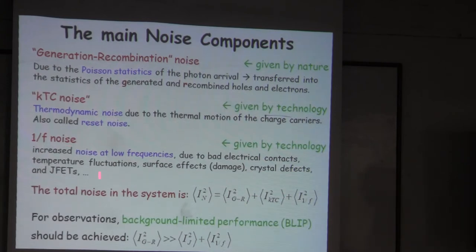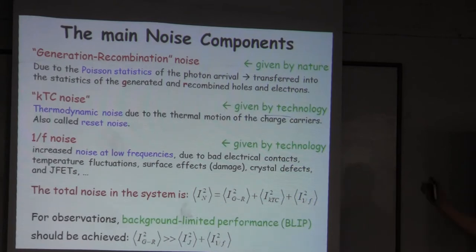The one-way noise is usually relatively small. The KTC noise is also called reset noise because it always happens when you read the detector. So it happens once. You take an exposure, and then of course you want to know how much charge has been accumulated, so you use the readout in different ways for the CCD or the infrared detectors. But in both cases, you have some KTC noise. If you take very short exposures, you get this KTC noise, and you get some small recombination noise of the source.